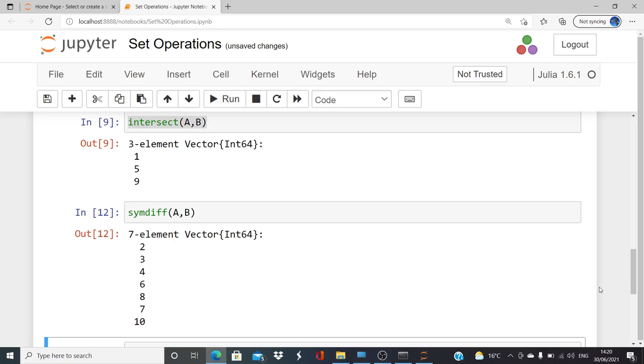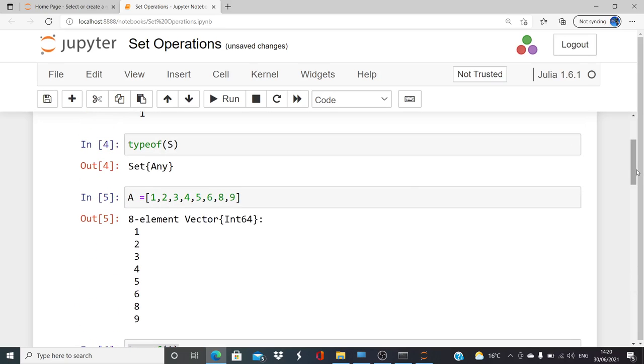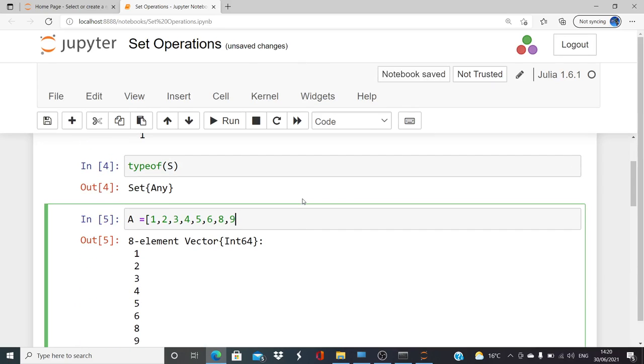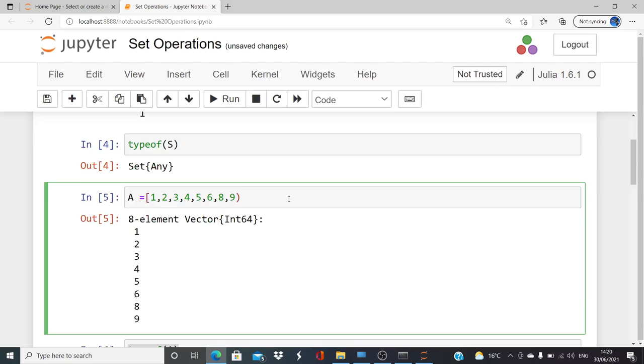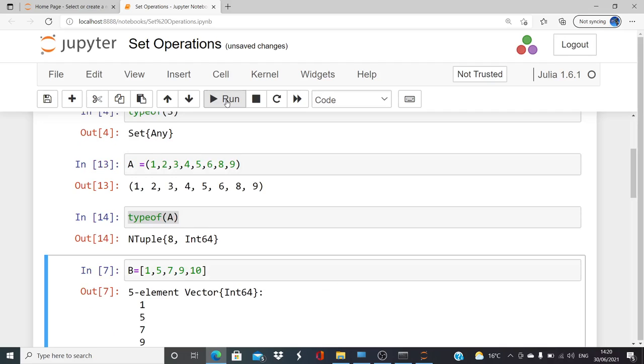What I'm quickly going to do here is check, can we do the whole thing with tuples? I'm going to slightly change things here and see, does it work for other types, not just vectors? Can we use it on objects that we might use a lot for mathematical purposes?